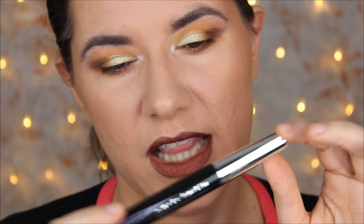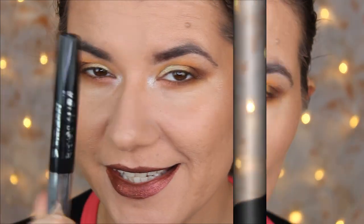Look, this is the first time I'm seeing this packaging. That looks great. It kind of feels light. Feels cheap. The packaging looks stunning, but it feels light. So it feels a little bit cheap, but it doesn't look cheap. I like the packaging. So first I'm going to switch battery because it's red right now. And then I'll come back to apply this.